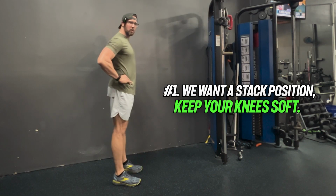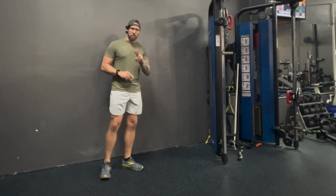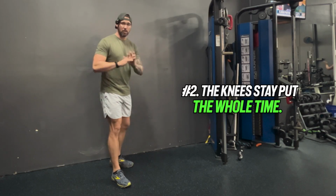If your knees are locked, your pelvis will probably be tipped forward a little bit. Soft knees, find your stack. Number two, the knees stay put the whole time.